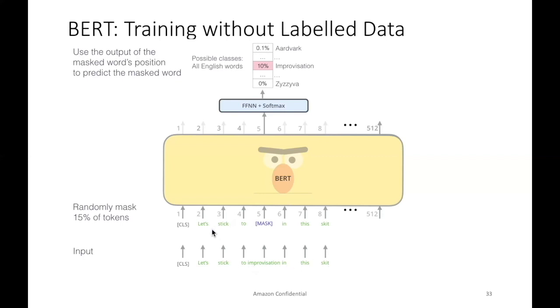You will mask it, and you will say, let's stick to mask in this case. And now the BERT model's responsibility is to predict what this mask was. What was the word which was basically hidden from it? It has to predict. Now, given that it is only predicting what word was hidden, you can just feed it plain English sentences with word masking, and then you can use the loss function as whether it predicted the masked word properly or not, and then you can train BERT that way.